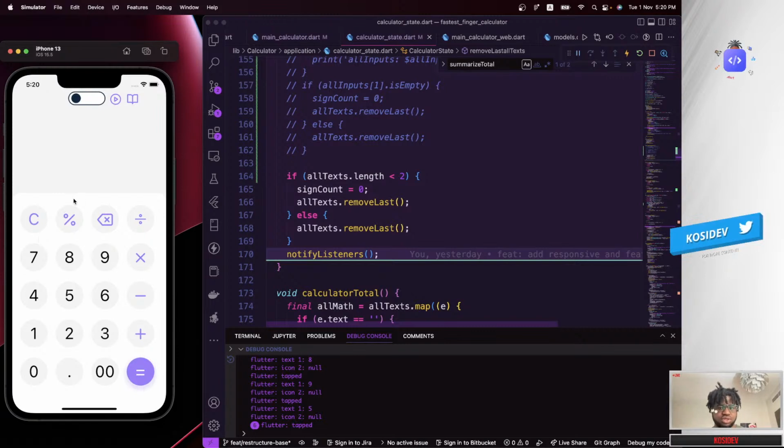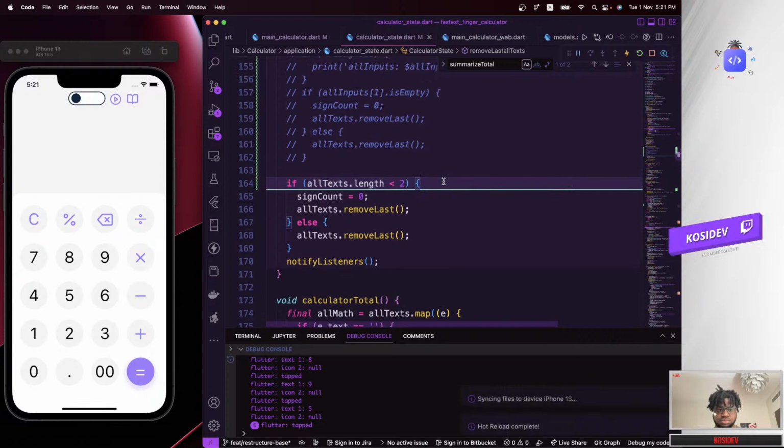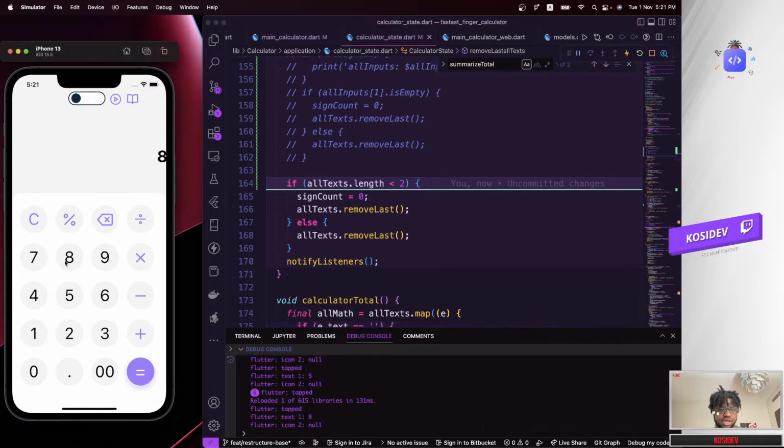Okay, yeah, that still works. So let's try again. So let's say 856 times. So if you tap on this, it's not going to work again. Keep on tapping on it, it's not going to work. So that's a good function. That's actually good business day stuff we want to get.